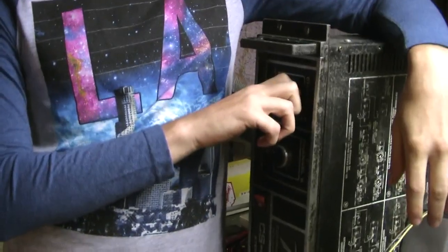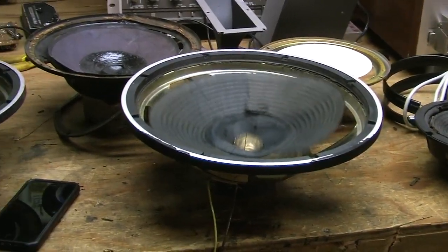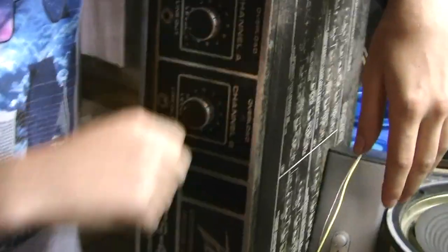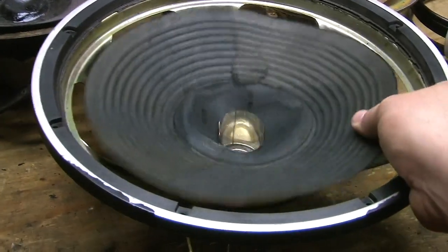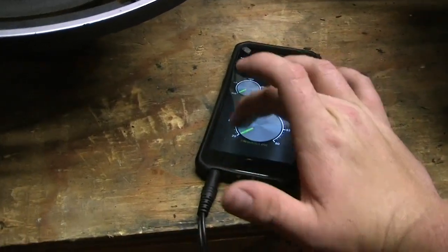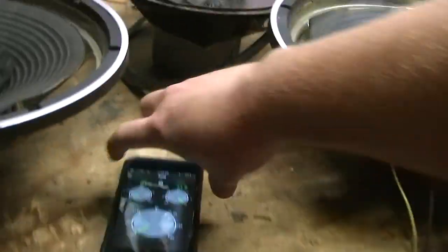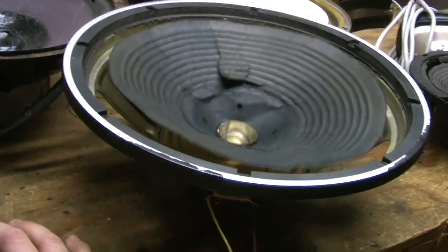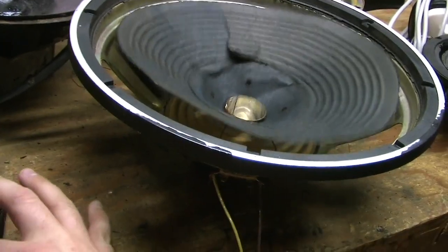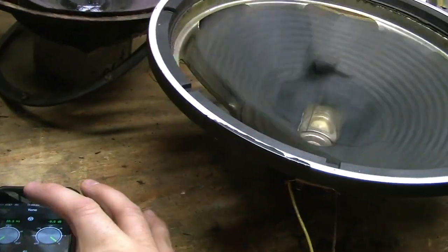Is that up all the way? Oh, okay. Now it is. It may need a preamp. It needs a preamp. Oh, ooh. Damn, this speaker is really active. Speaker manipulation. Yeah, it's fun.